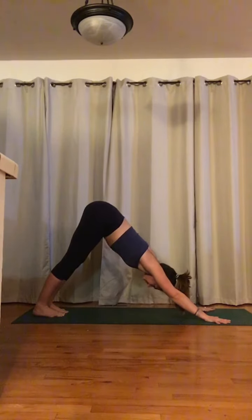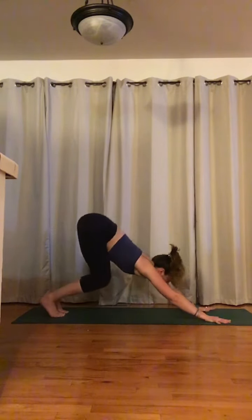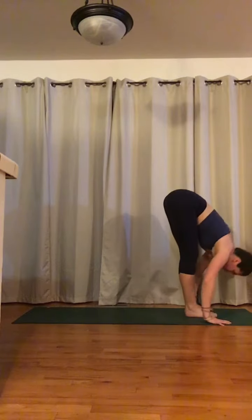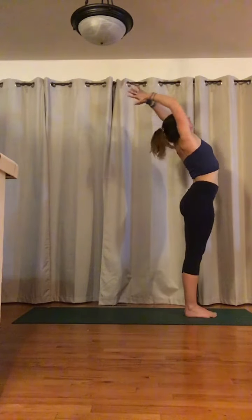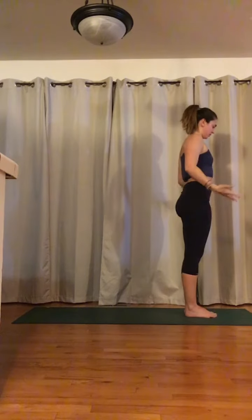Take a full inhale and down dog. Exhale it out. Empty the air, step or float to the top of your mat. Inhale, halfway lift, lengthen the spine. Exhale, hinge and fold. Inhale, root to rise. Open the heart at the top, lift the chin slightly. Exhale, come to your mountain pose. Hands to the heart space first, and then palms open.